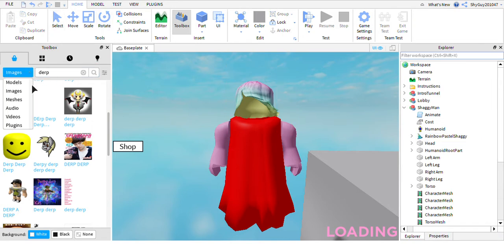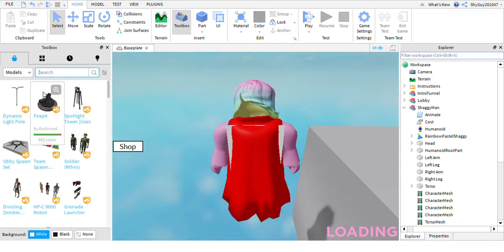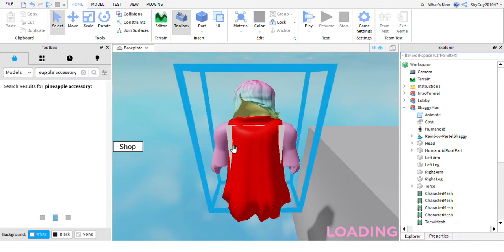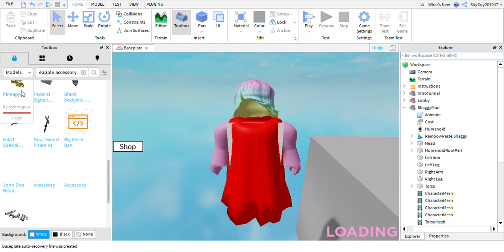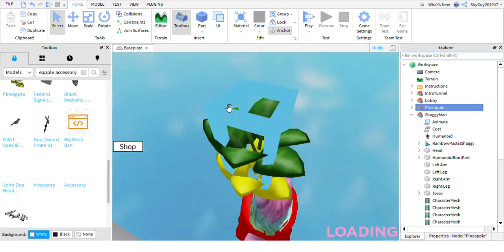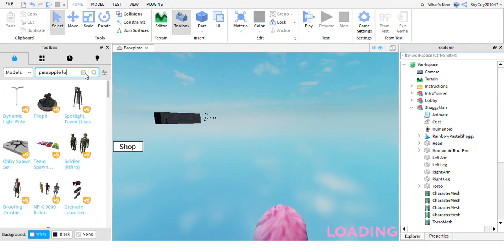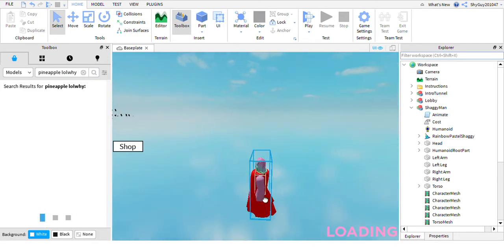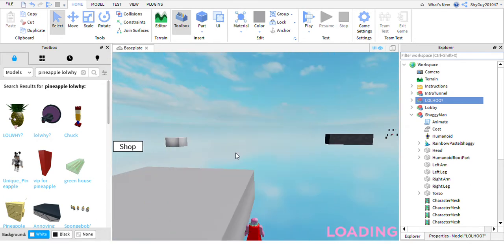To the skins, you can... Oh, I've just got a decal. I'm just going to stick it on the torso. But to the skins, you can actually add, let's just say, a pineapple hat. So it needs to be an accessory. Pineapple accessory. Is this like a hat? Nope. Okay, let's just search for pineapple, see what comes up. That might work, because that's the kind of hat I'm looking for. Is this a hat? Nope. Oh, God, that's huge.